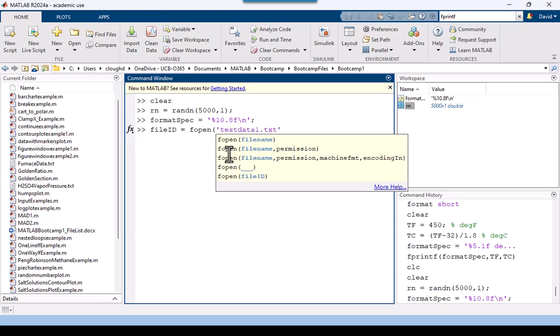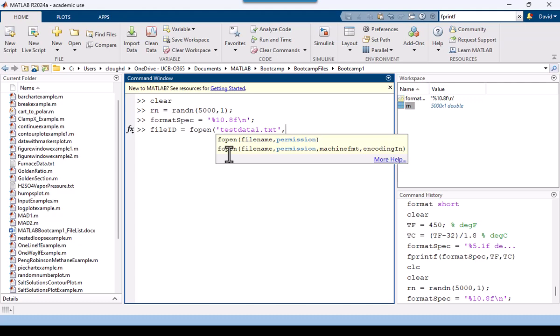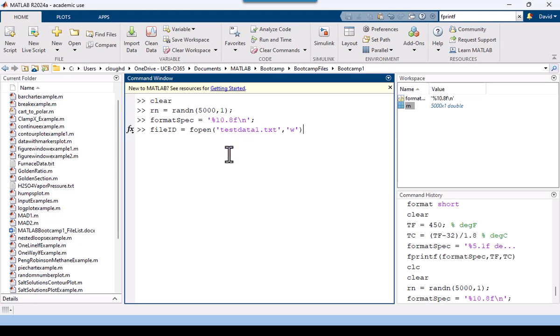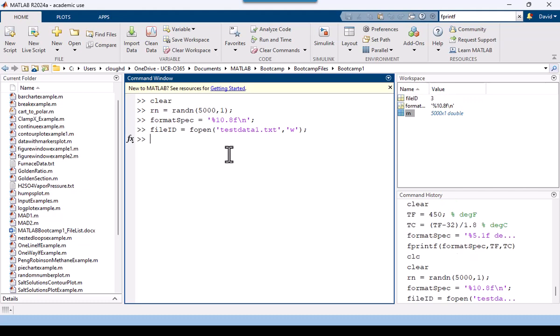And then I'm going to put in an action desired, which is 'w', which means write the file, all right? So that opens a file for writing.